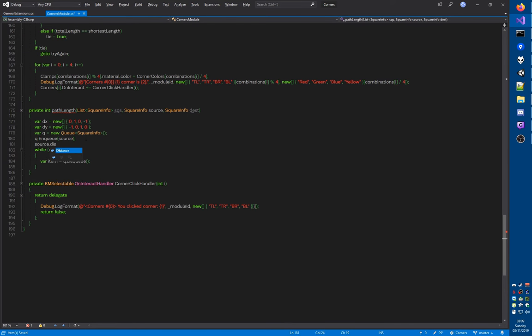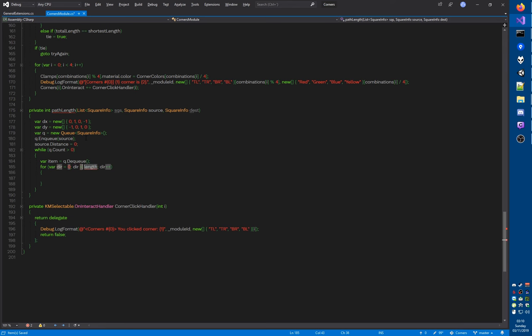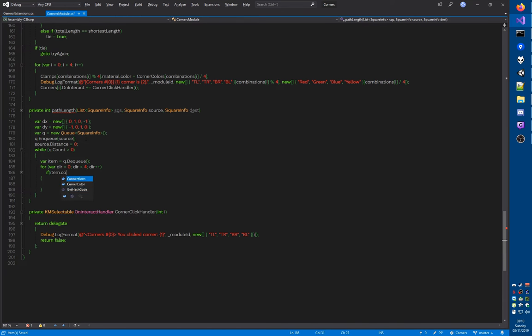We do actually need to set the source distance to zero, though. Okay, so we dequeue an item. The first one will obviously be the source square, the one that we're going from. There are four different directions that we could potentially go in, if that item's connection in that direction is true. If it is not, then you can't go in that direction.